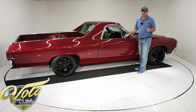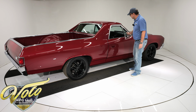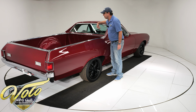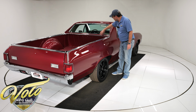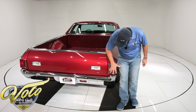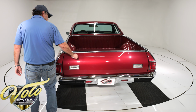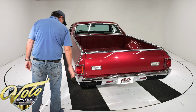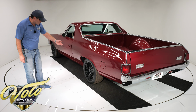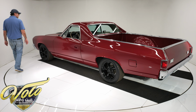There's about 4,500 miles on the restoration. So when I say new, that was at the time of the restoration. The mirrors, the window seals, all that trim, all of this trim, yeah, it's new glass, it's crystal clear. All the trim around the bed, the stainless and the chrome was replaced. Tail lights, bumper, reverse lights, all of that was redone. Here is a little dent in the trim right here. And then it's sitting on some 17-inch custom wheels with Nitto performance tires. Why don't we open it up? I've got more good stuff to show you.